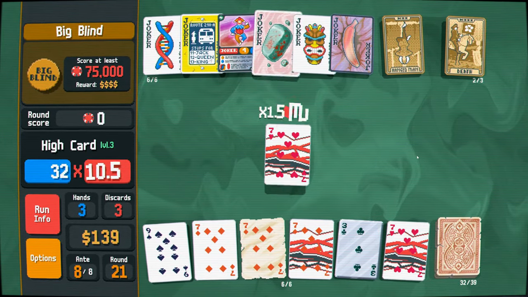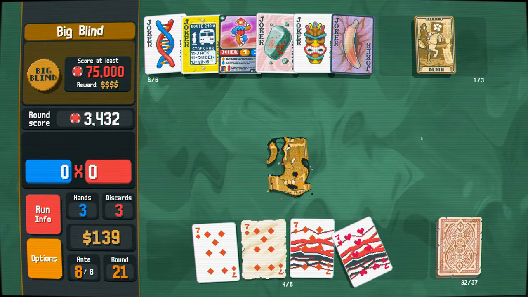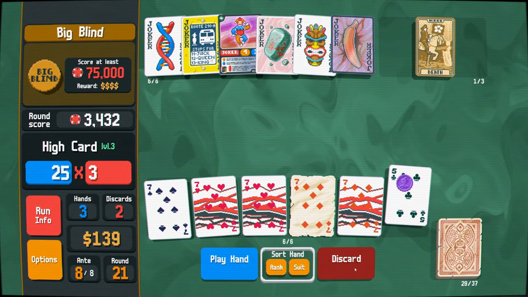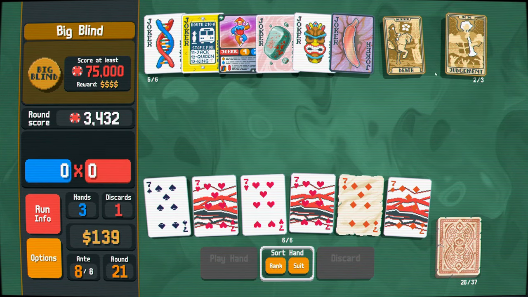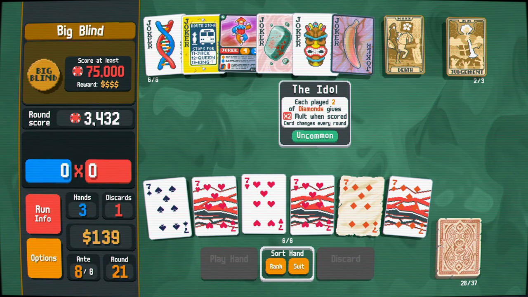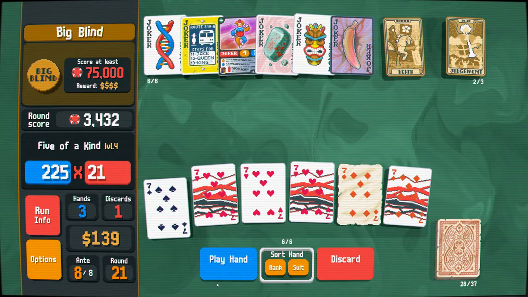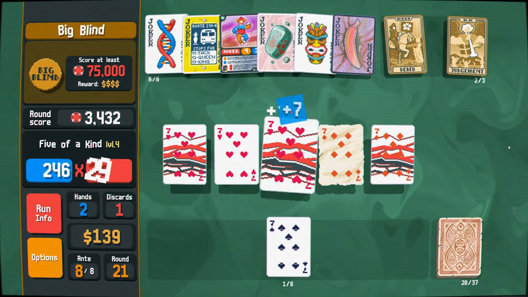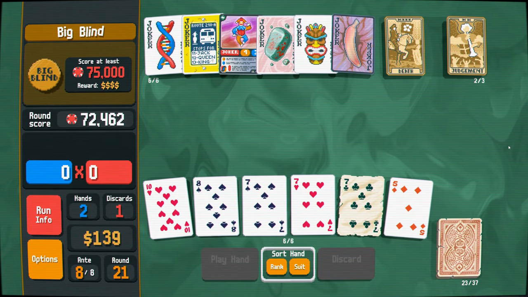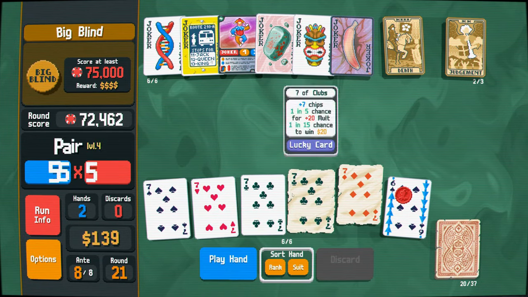Play an enhanced Joker. I now get rid of those two cards. Discard one. Discard that one. Judgment. Okay. Five of a kind. I gotta be careful to keep a variety of suits, that way I don't play myself into flush five.